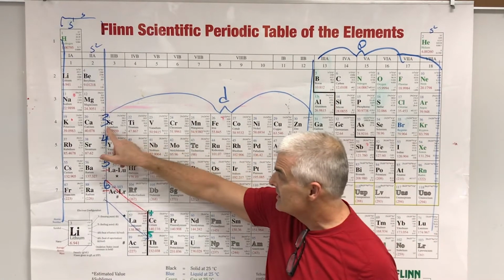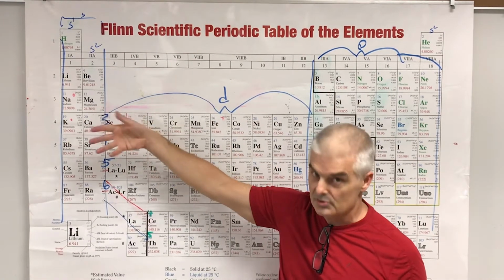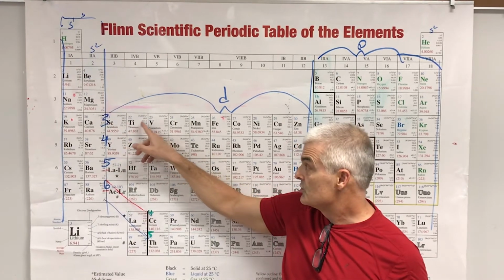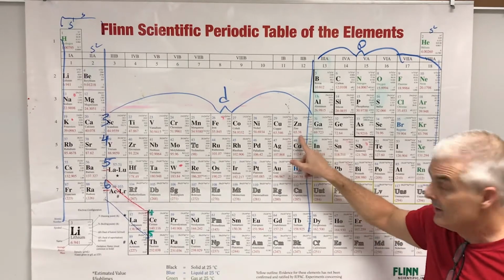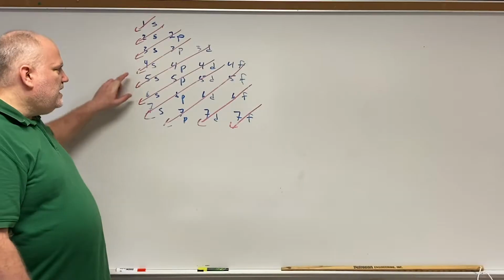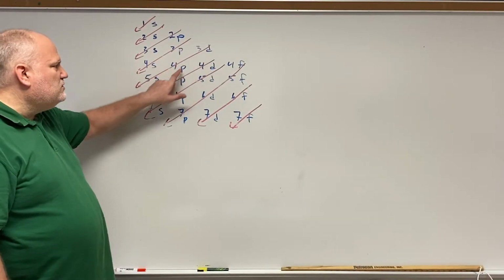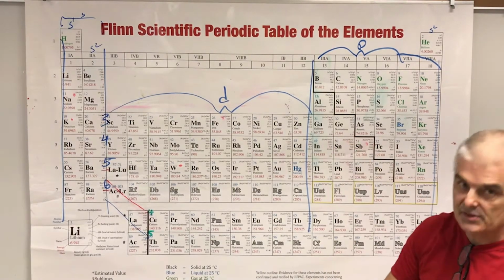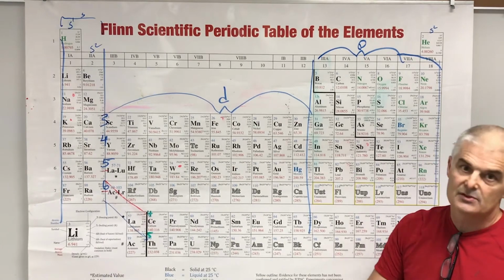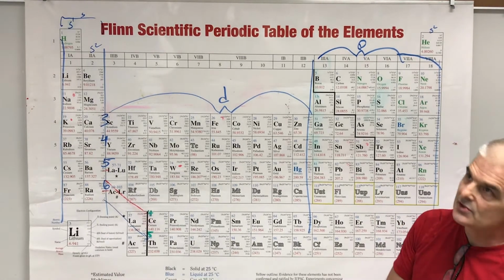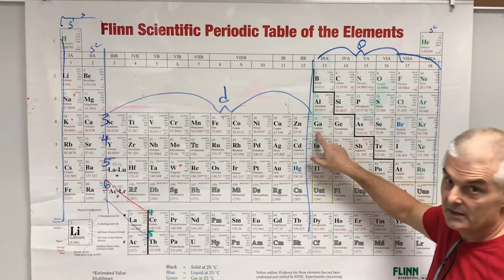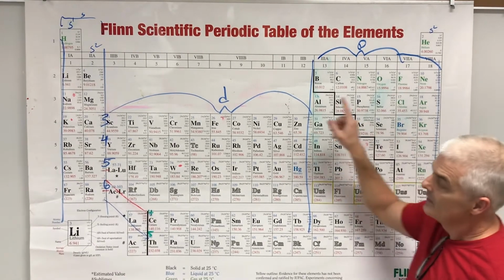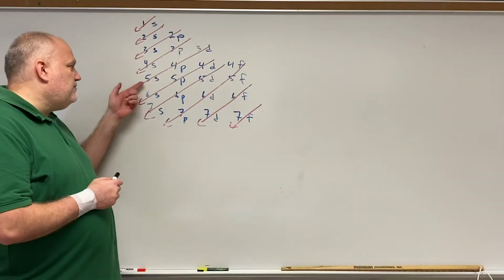So scandium would be everything we said before: 1s2, 2s2, 2p6, etc., 3d1. Then 3d2, 3, up to 3d10. And then we get to the next level. Again, now we see the 3d10 goes to 4p. So gallium is 4p1. The actual gallium would be 1s2, 2s2, 2p6, 3s2, 3p6, 4s2, 3d10, 4p1, then 4p2, 3, 4, 5, 6.